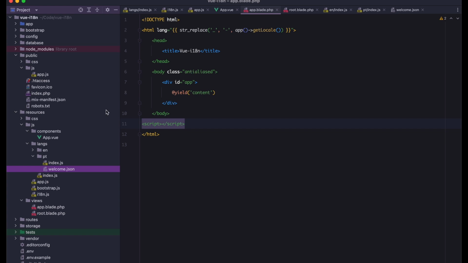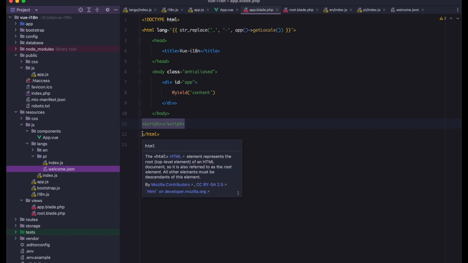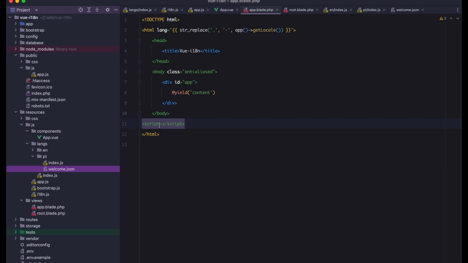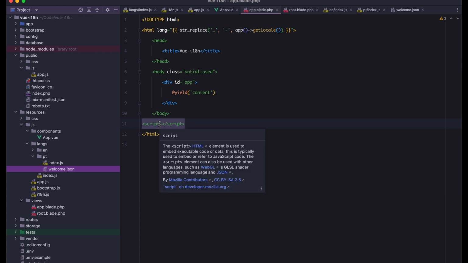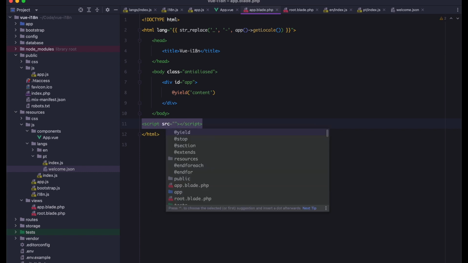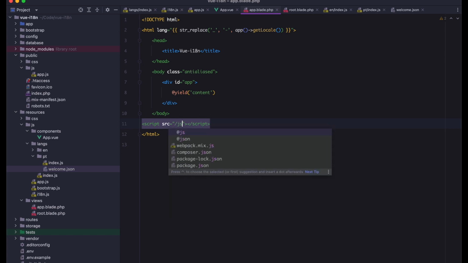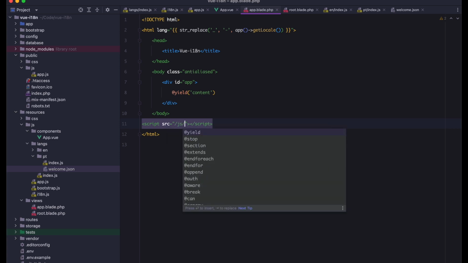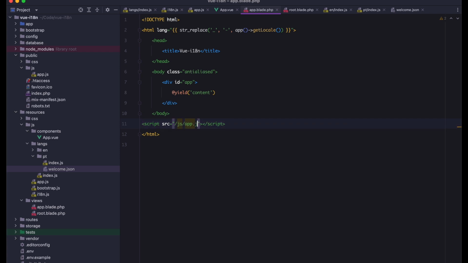To include our compiled JavaScript in our web application, we need to add the source, which will be our path to our compiled JavaScript, which is /js/app.js. And that looks good to me.